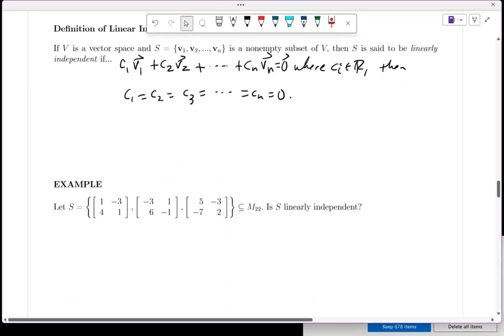Let's look at this set. Now, let me ask you a question. Is it possible for that set to span M22? Just by what we talked about earlier, without doing any work at all, can that set span M22? No. Because when I make my matrix to row reduce, what would be the dimensions of the matrix? 4 by 3. I run out of rows when I row reduce, right? So this can't possibly span. It's impossible. This is another concept we're going to come back to later as well. There's not enough vectors in there.